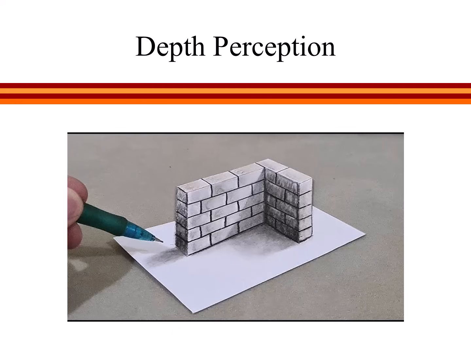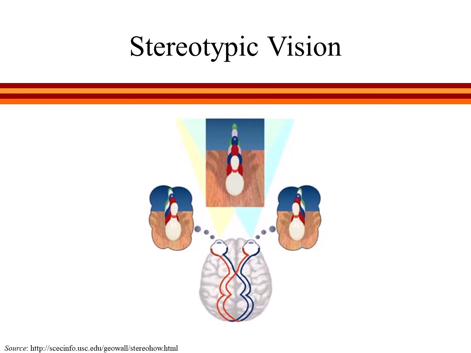This is because the images that are captured on your retina are actually in 2D, similar to a photograph. Using top-down processing, your brain then has to reconstruct these images to create the 3D perception of your environment that you consciously experience. So how does your brain do this? Well, first, remember that you have not just one eye, but two. And because your left and right eye are in slightly different positions on your face, the images that they send will be ever so slightly different too.